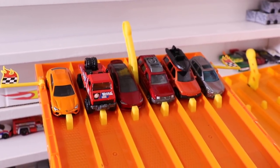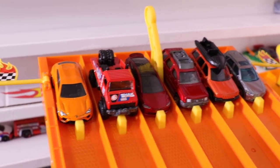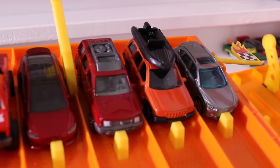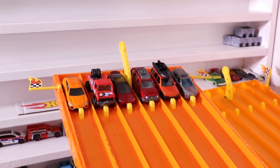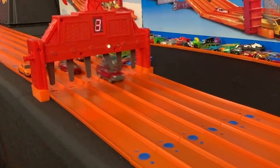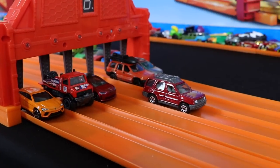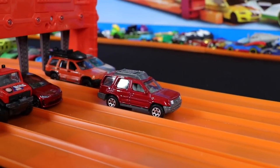For race four, Hot Wheels has the Lamborghini Urus Concept, the Mercedes Unimog, and the Tesla Model X — maybe with Ludicrous Mode. Matchbox has the Nissan Xterra, Jeep Grand Cherokee, and Mazda CX5. Another race and another win for Matchbox! Is Matchbox going to completely run away with this one or will Hot Wheels be able to catch up?